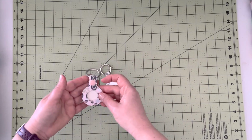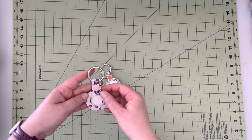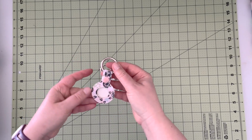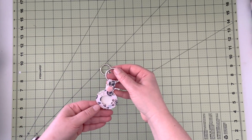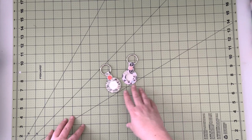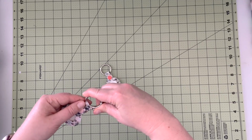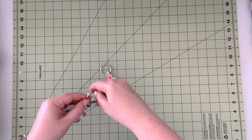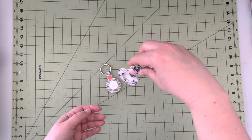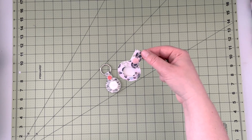As you can see, this project doesn't require much material. I just use a small scrap of vinyl that I had, and all you need is just some kind of closure. I'm using the plastic snaps. They are easily accessible and relatively inexpensive. So if you're planning on making multiple of those, I would recommend the plastic snaps, but you can use regular metal snaps as well. Also, the O-ring that I'm using here is optional. You can use a regular key chain ring, or you can just use this tab to attach the AirTag holder directly to the key set that you already have in your purse.